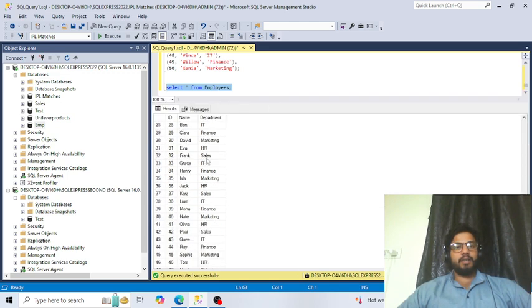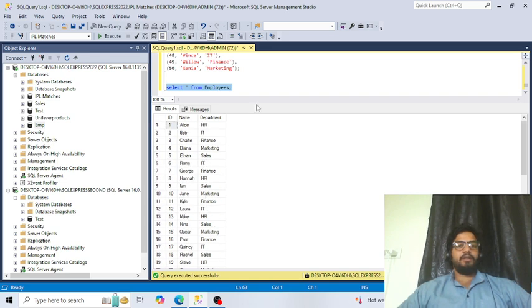Okay, we see here there are 50 rows. It was updated. This is the data: ID, name, and department.